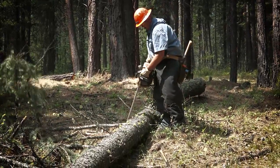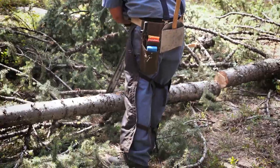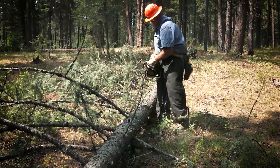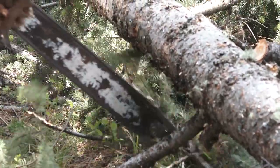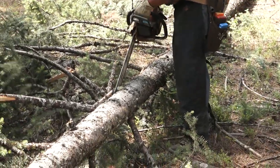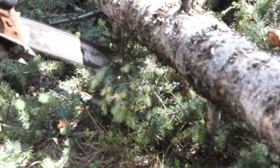Where you stand in relation to the tree and limbs is very important. You'll notice Scott is standing on the opposite side of the stem from the branches he's removing, using both the top and bottom of the bar to cut them off. As you're walking along the stem, it's essential to maintain proper footing and look where you're going to step so you don't fall. Many chainsaw accidents have occurred when someone has fallen with the running saw and it falls across their lap — one of the reasons we have the chain brake. It's easy to hit rocks and soil, so sometimes leaving the bottom branches is important to keep the main stem off the ground.